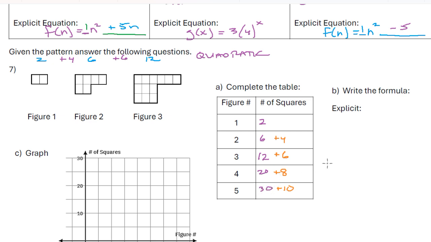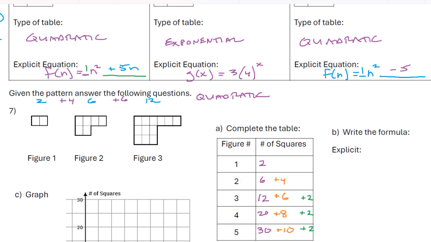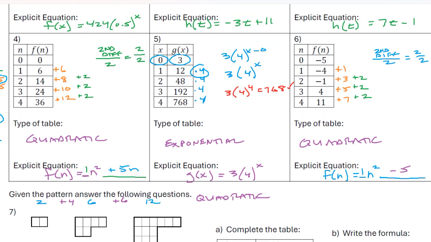So we can predict those things because we figured out it was quadratic, and therefore we know, class, for quadratic equations, the second difference is always going to be a constant pattern. And now we can see how this plays out. From 4 to 6, we add 2, from 6 to 8, add 2, and from 8 to 10, add 2. So I can use this table the same way we found the quadratic equation in questions 4 and 6.